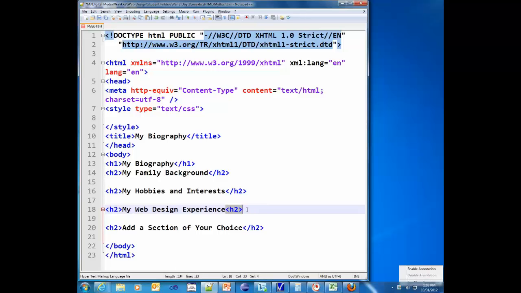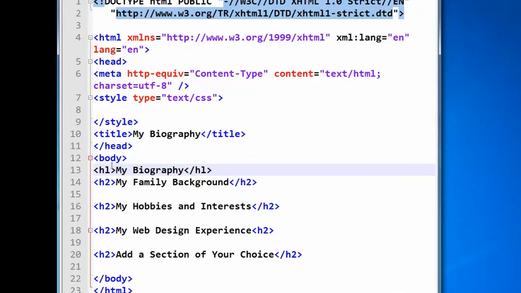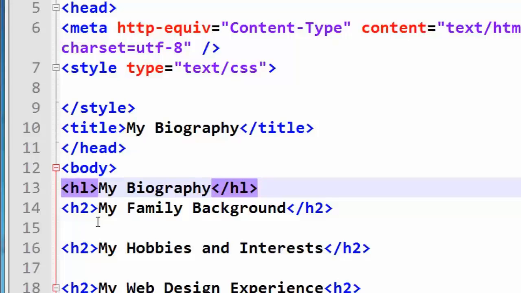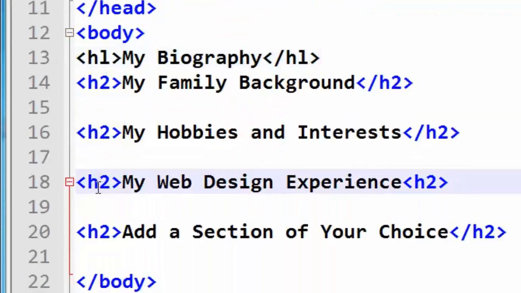And then let's also say I saw H1, but I thought it was an L. Okay? Let's just say that for argument's sake, because I've seen students do this before. First thing, on Notepad++, if your tag is black and not blue, that means it's not a recognizable tag. So the first indication I have a problem on line 13 is the fact that my tags are not blue in color. Okay? The next thing I see is if I click on the header 2 on line 18, nothing gets highlighted. I click on this header 2, nothing gets highlighted.